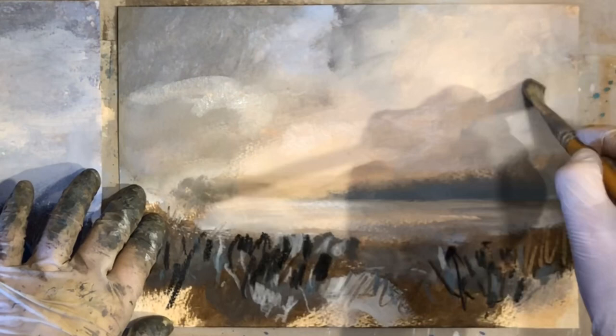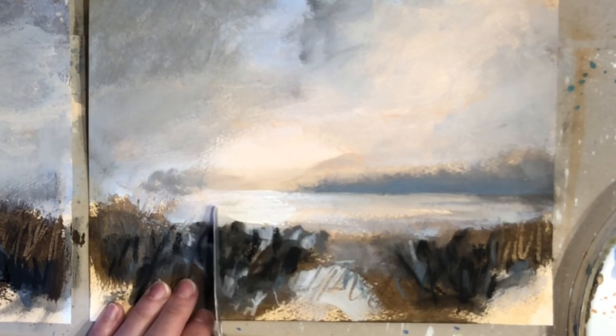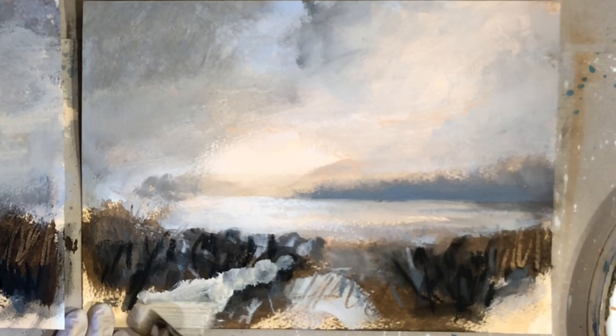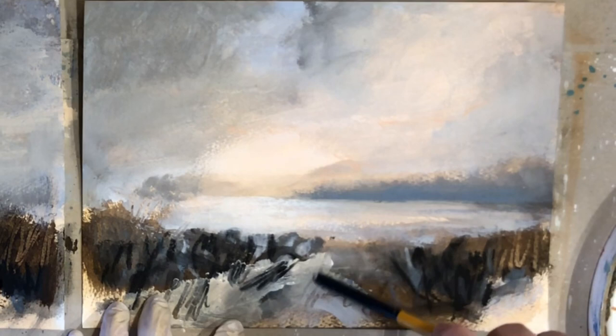I'm doing this painting mostly from memory. What struck me as I watched the sunrise was this soft grace of the sky, and this point just before the sun rays light up everything. So you don't have any real colors as such — it's all based in soft grays and just beautiful calm colors.